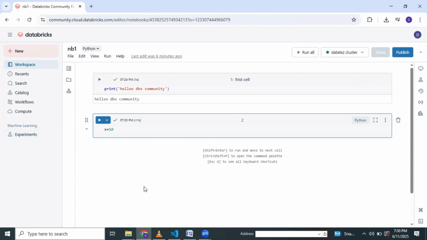But this versioning we are able to do at the notebook level only. But then we will have so many notebooks in our programs as we develop code. So how do we go about maintaining versions between the notebooks and among the users, right?